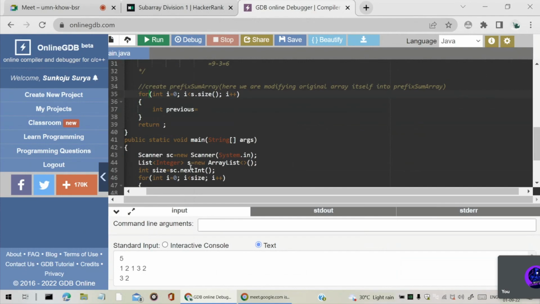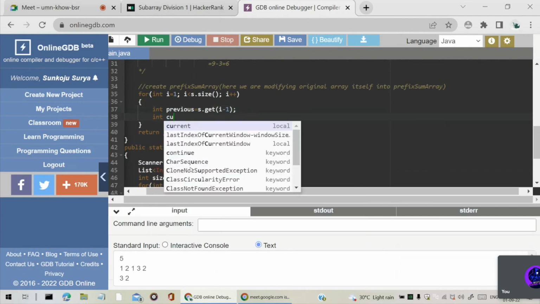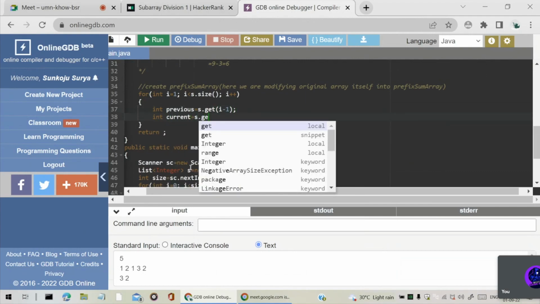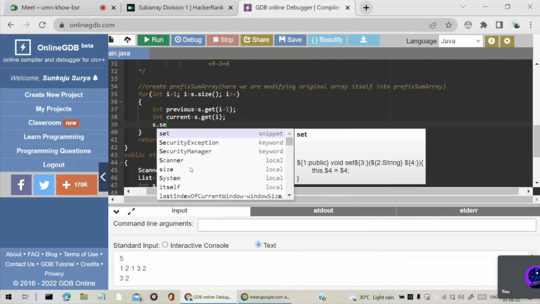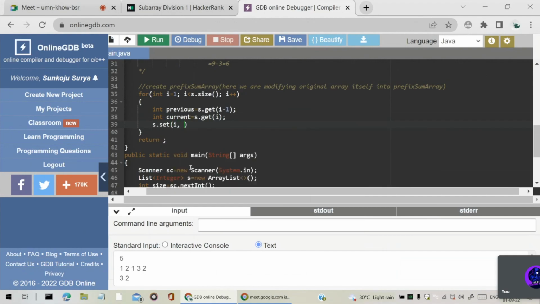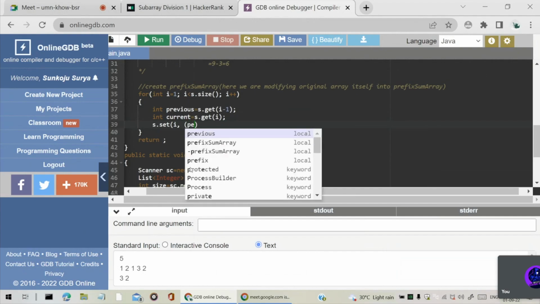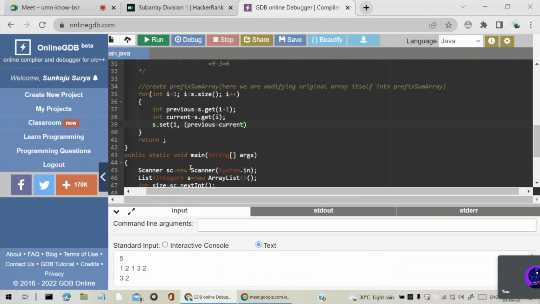Okay, we can loop it from 1. s dot get i minus 1, int current is s dot get i, s dot set index, previous plus current.